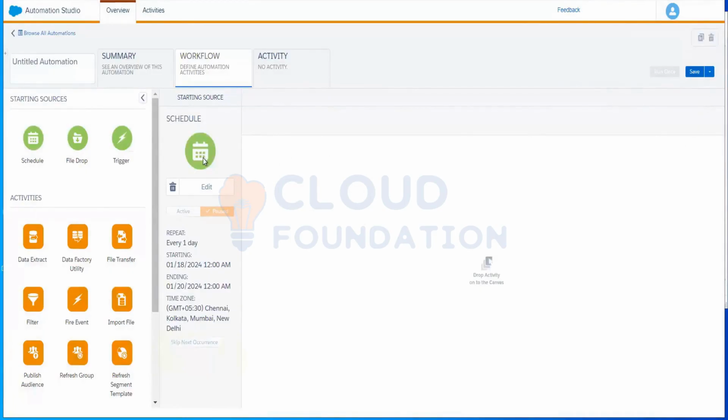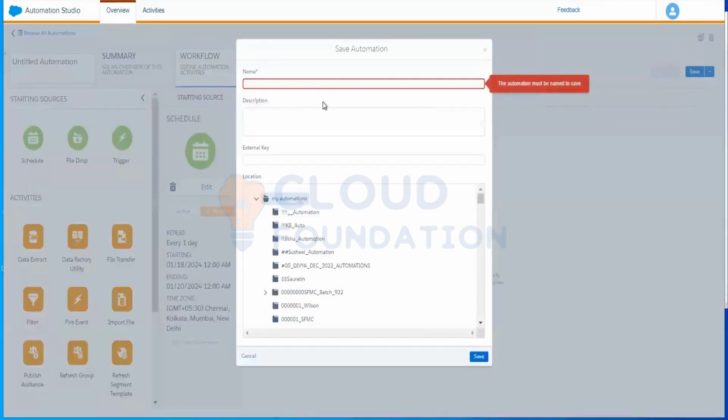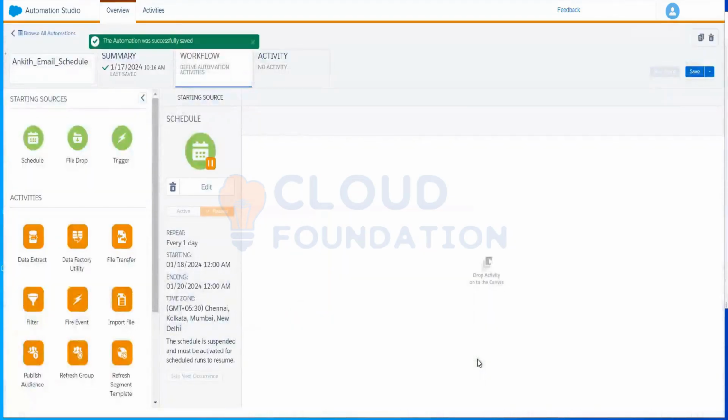If you click, it saves. This is called a schedule. We can schedule.